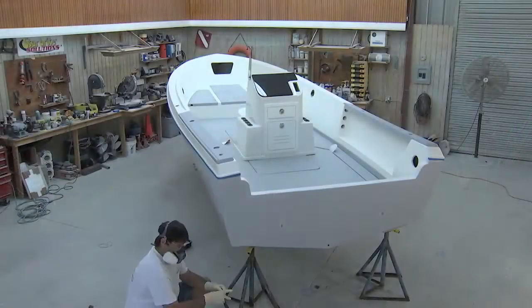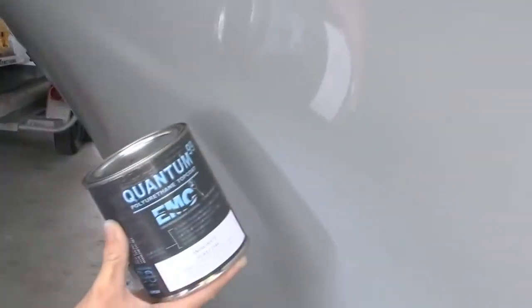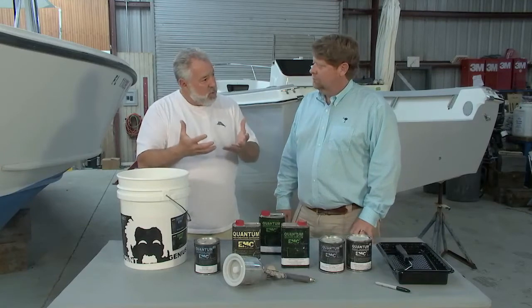John, you were telling us you can actually paint a hull bottom — what's unique about your kit is there's no sanding, no priming, you just roll on the paint. And you can see for yourself: if you look at the hull sides, it came out absolutely amazing. If the boat's running through the water, should we do something else rather than just roll it on to make sure we have good adhesion?